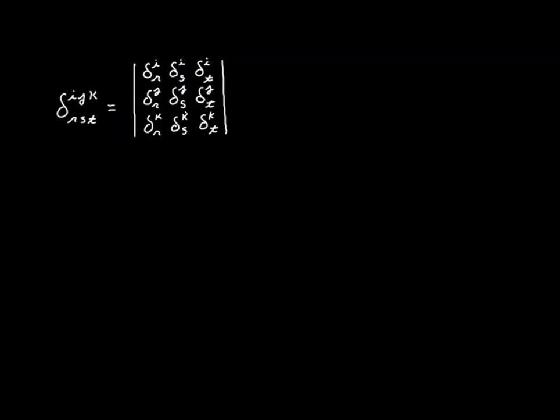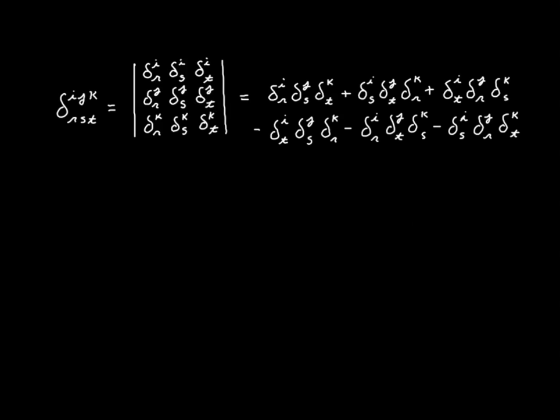Now, if we do that, we can expand our determinant to look like this. And you'll remember that we do this by taking these three factors and forming this term. We take these three to form this term, these three to form this term, and then we take these three for the first negative term, these three for this one, and these three for the last one. Okay, so let's see if we can make sense of how to evaluate this new expression.